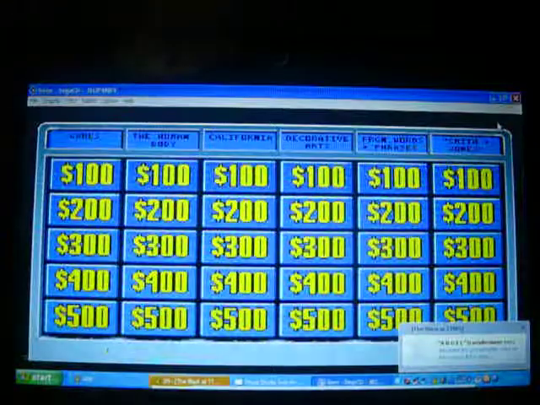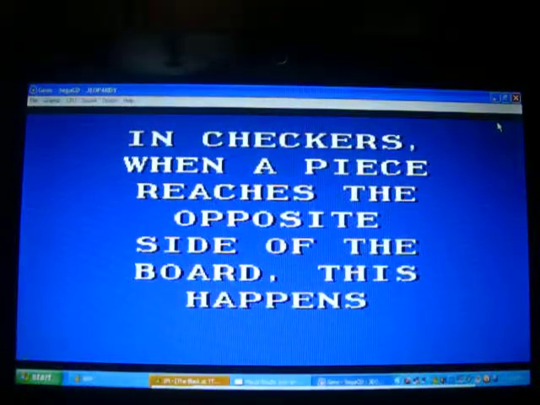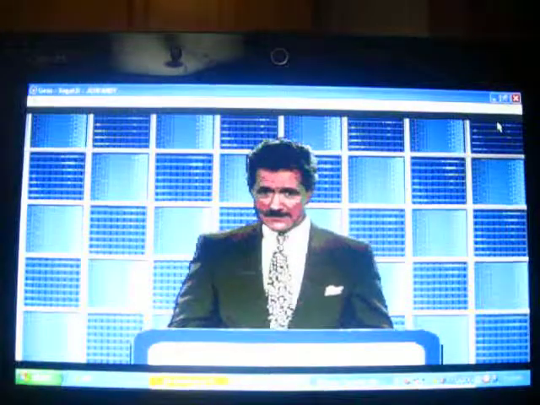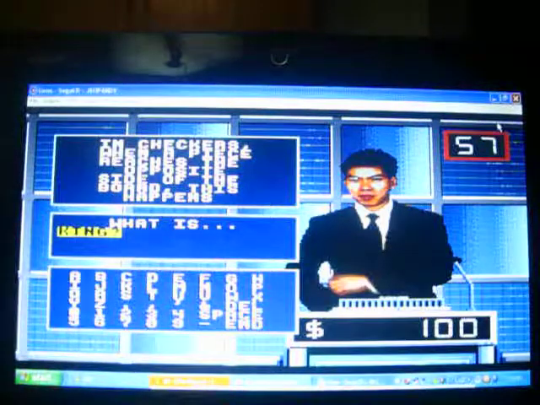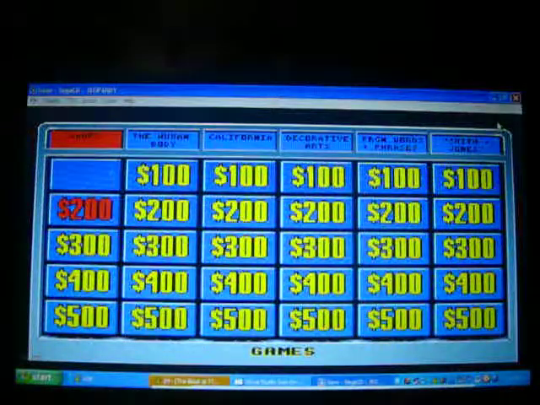Let's start with games for $100. Chess is where a piece reaches the opposite side of the board. This happens. A king. Contestant number one. You'll have 60 seconds to provide your response. Yes, select again. Yes, I will. Games for $200.